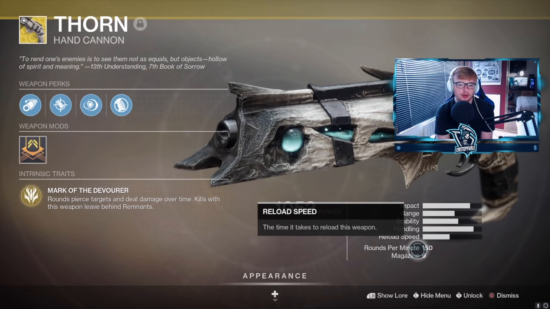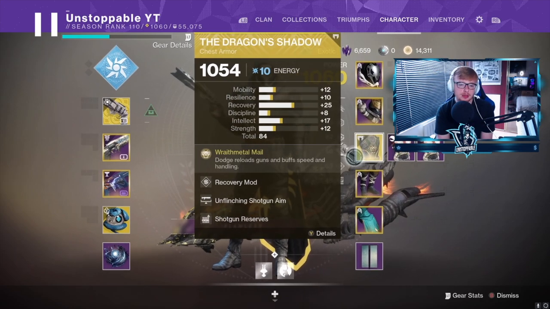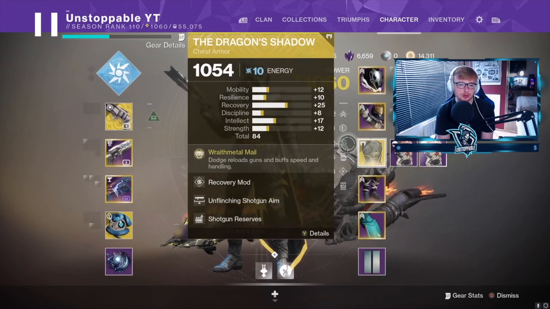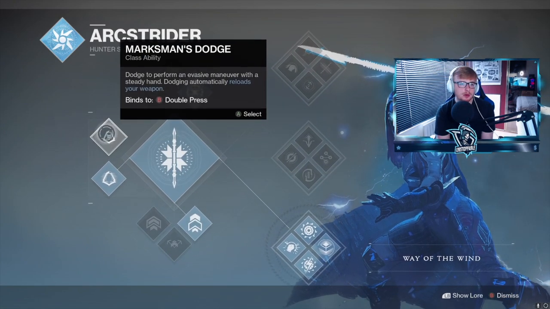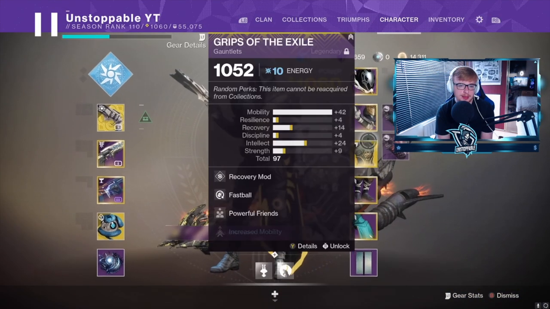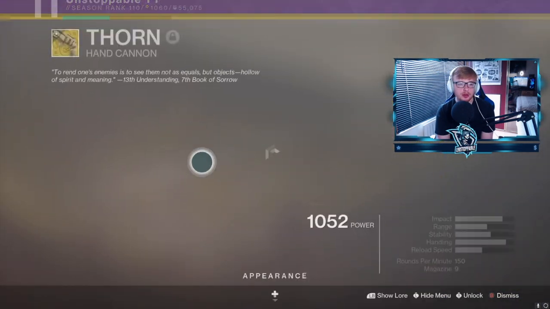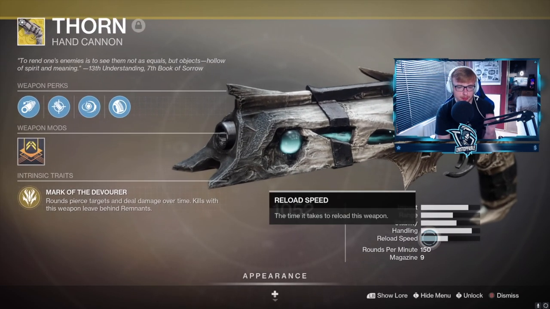So there are ways around it, and I'll show you. Like the Dragon Shadow, if you use this exotic, obviously when you dodge it reloads your guns. Not only that, if you're on a hunter, you can double press this one if you use marksman, but I don't use marksman, so you can get around it quite easily. But if you're not on a hunter, you struggle a little more to reload this, and that is why I've put it at the number 3 spot.